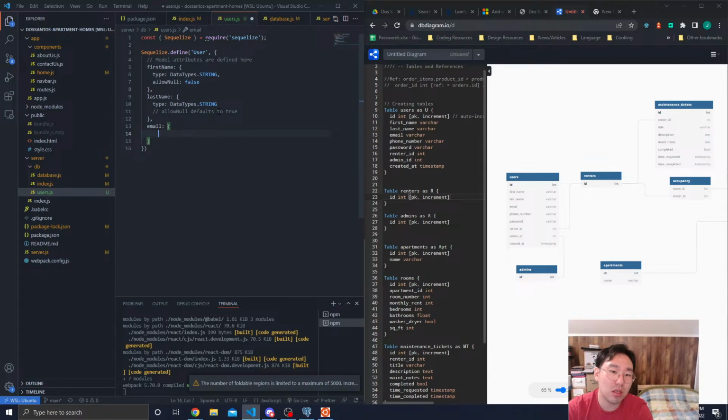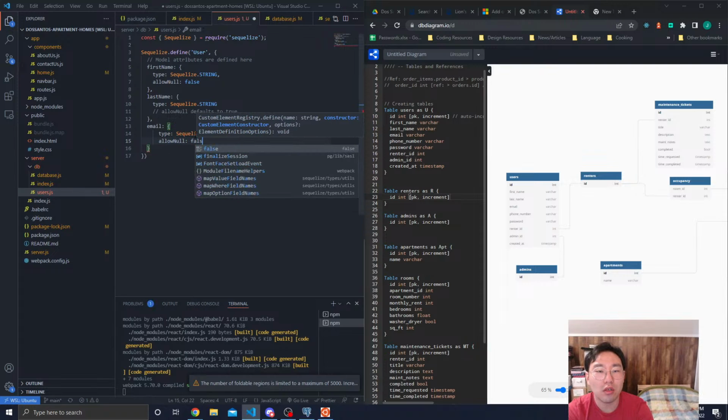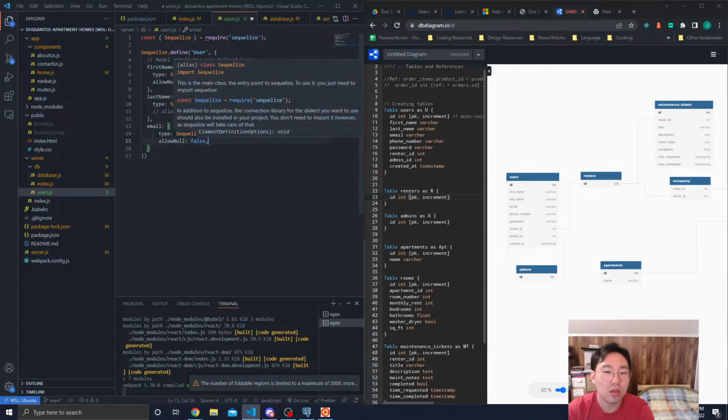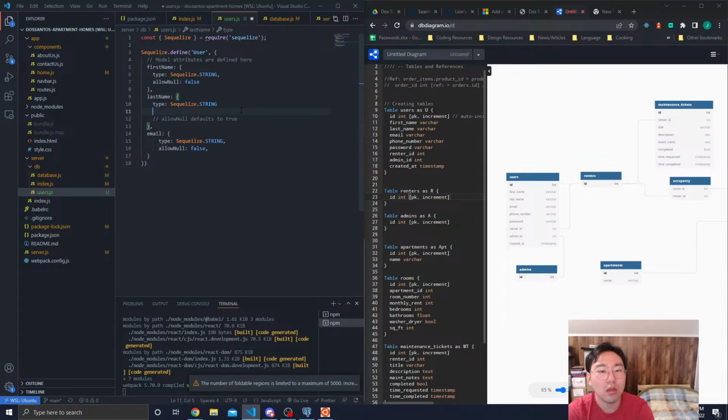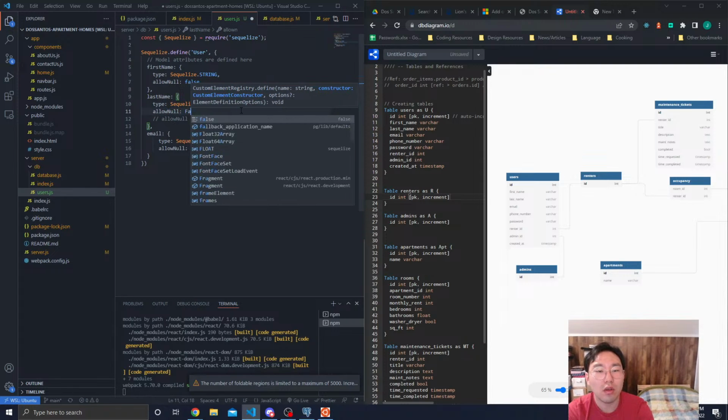So when we write this key value pair, we always need to define the type, and I should be able to say Sequelize.string and Sequelize.string, Sequelize.string, and allow null is false.